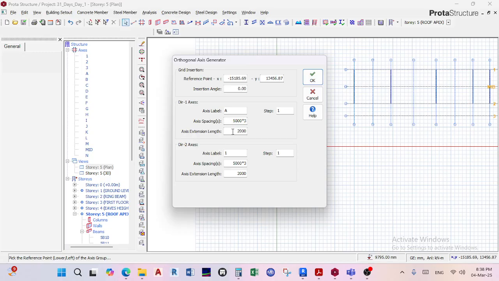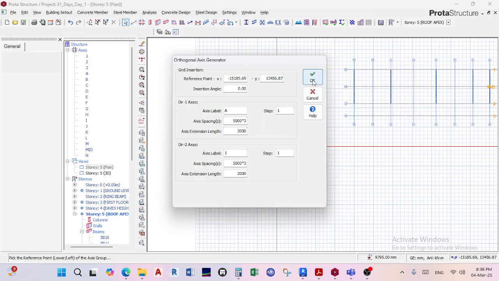So here it tells you that, for example, in this direction in the axis, it will give you alphabetical letters. In the second direction, it will give you numerical letters. And then the spacing, it's telling you it will give you 5,000 millimeters, meaning 5 meters. And the extension, meaning the length from one A to the other, is going to be 2 meters, right? And then in this one also the same. So if what you're designing is going to be more of a box, this works for you.